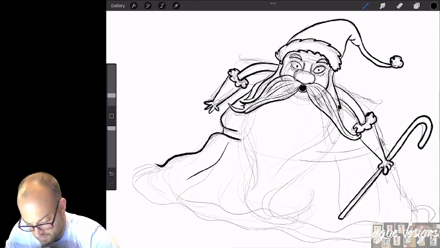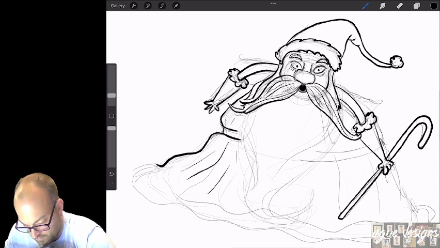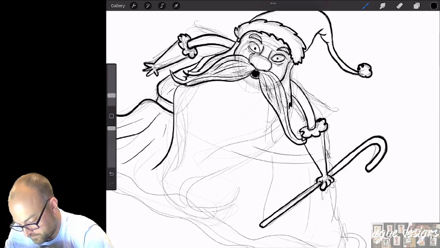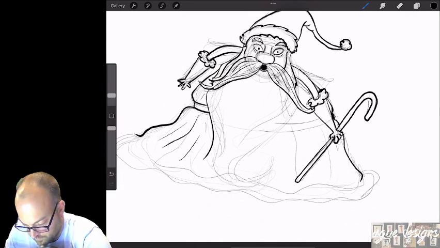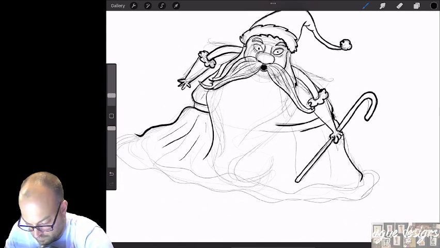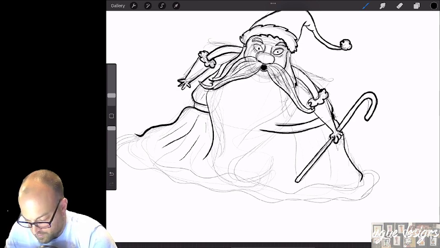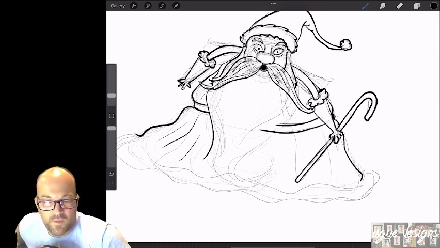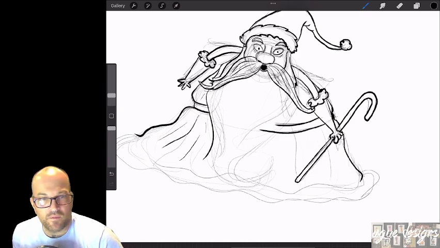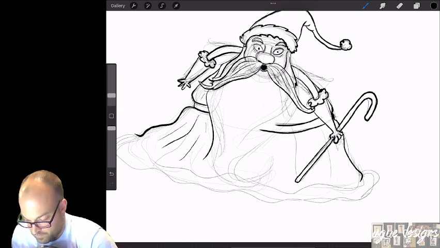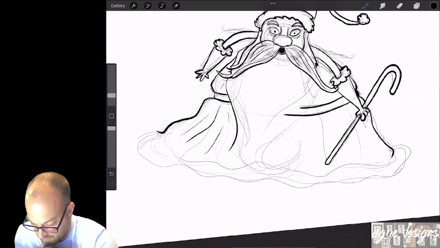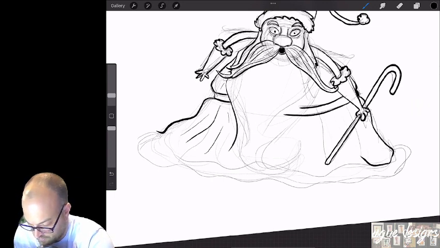This is going to be kind of weird to do because I got to draw all of his beard on top of this. That'll be part of his belt there. So I think what I'm going to do is I'll do maybe some of the hair from the beard and everything on top of another layer after I color him in. That way it kind of looks a little more natural.